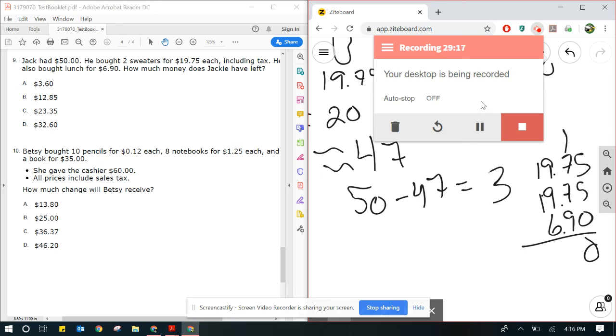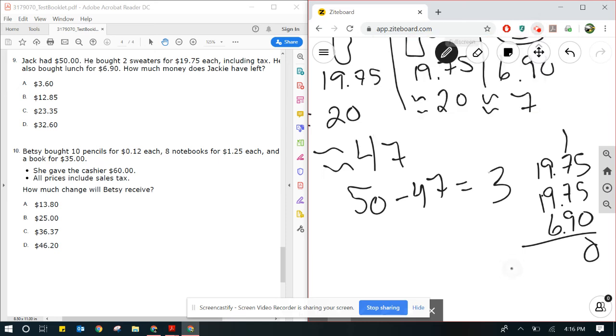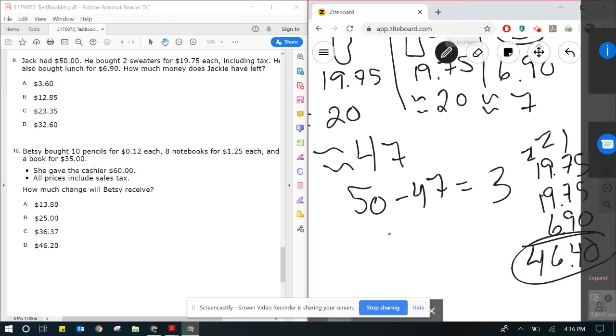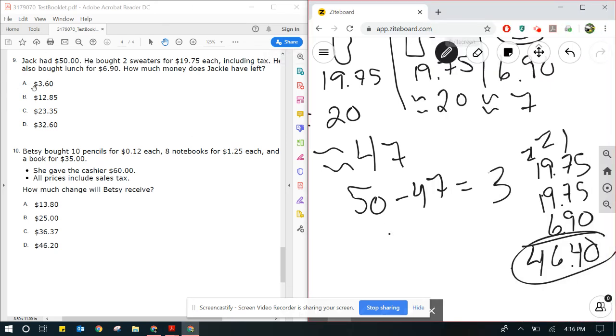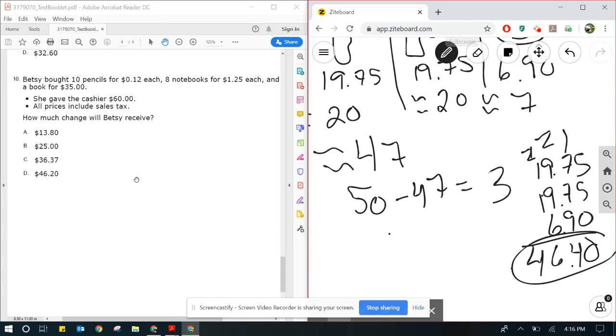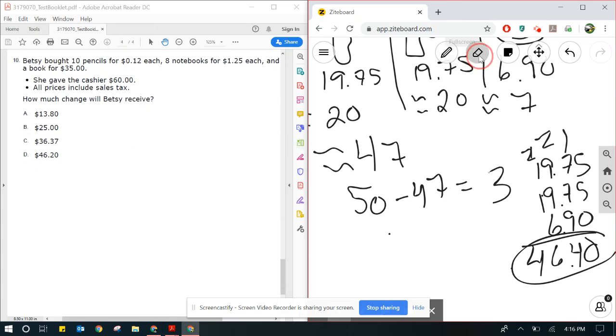So this is going to add to be 7, 7 is 9, plus 1 is 10, plus 14 is 24. So I put the 4, put the 2. So this is 9 is 18, plus 2 is 20, so that'd be 6. Carry the 2, so this would be 46.40. And then once I subtract, right, I'm going to get basically the same thing that I got, which is $3.60 left over. Let's continue on to question number 10.